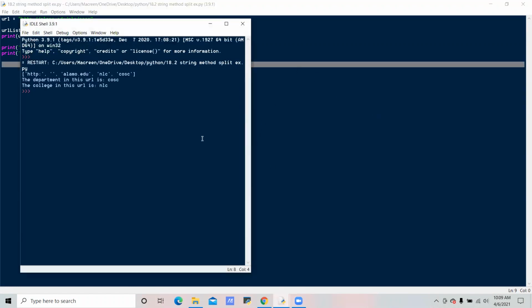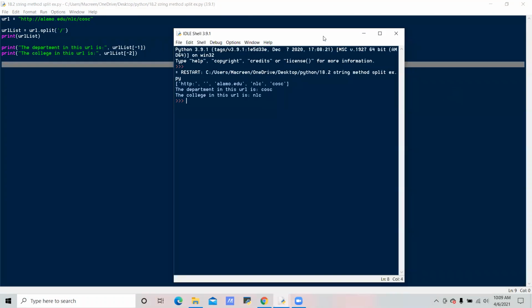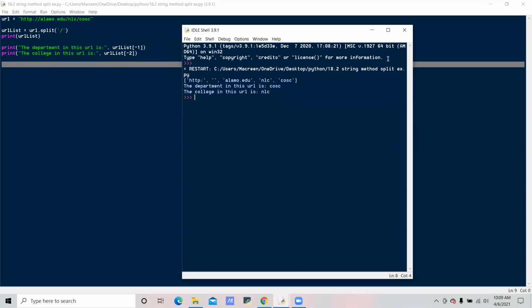Yes, drag it to the side, Macron, so that we can see. Yes, okay, very good, everybody. You can see HTTP, and then you have an empty space that we already experienced with the L. Remember the file with 2 L's, right? So you understand that because there is nothing in between those two separators. So it's not even an empty space, it's just completely nothing, right? And alamo.edu and LC, COS. So this is absolutely correct. Very, very good. Okay, everybody, any questions about this?